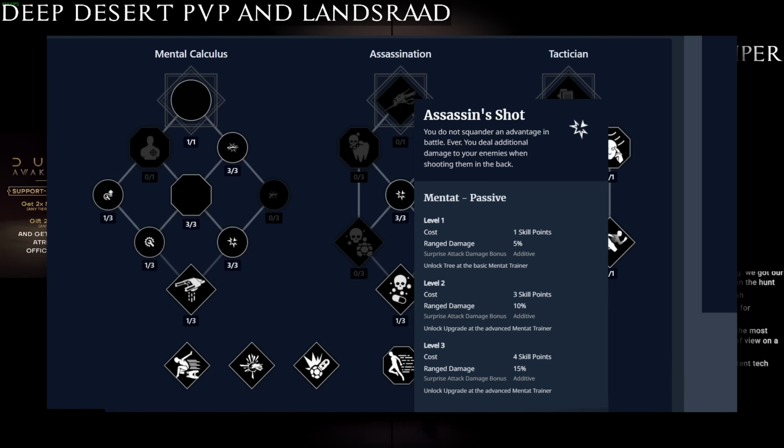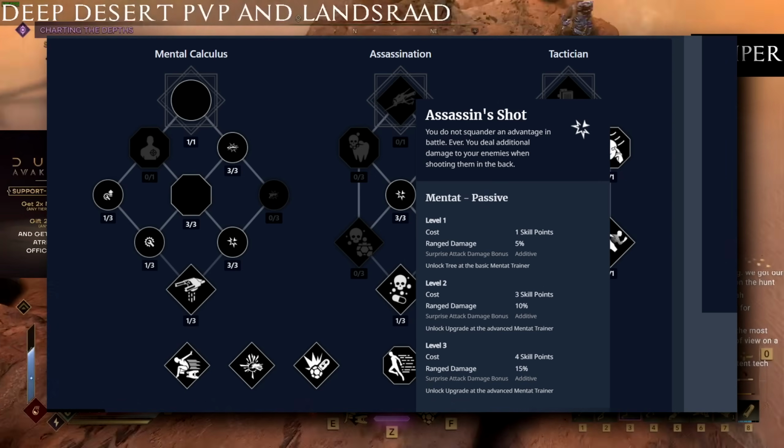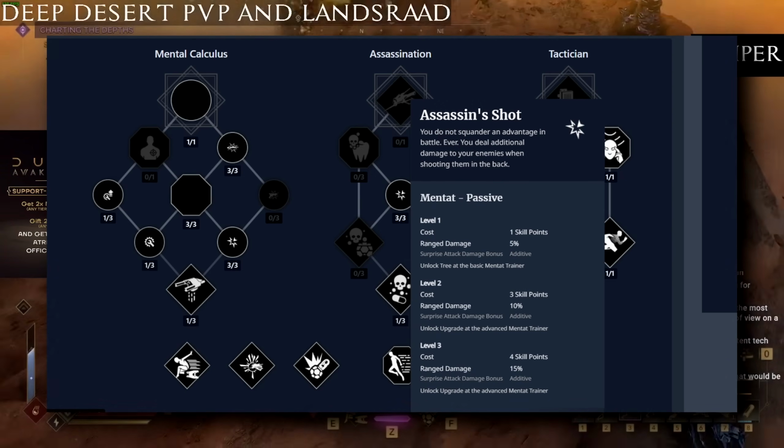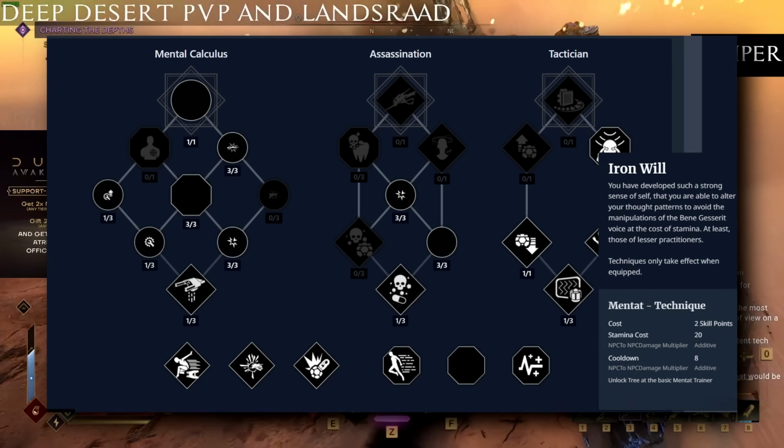Then we have Assassin's Shot, which is, again, just more ranged damage, with the caveat that you have to shoot them in the back. But it is still good, and you might proc it occasionally. Next up is the Tactician tree.